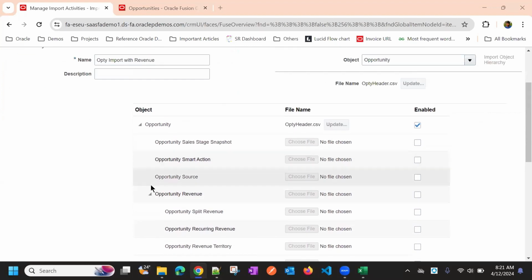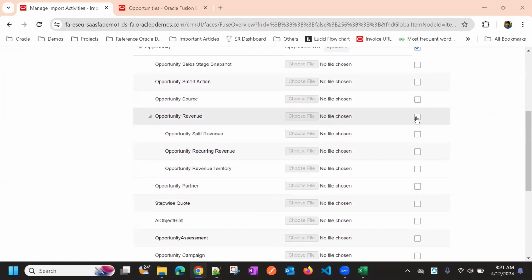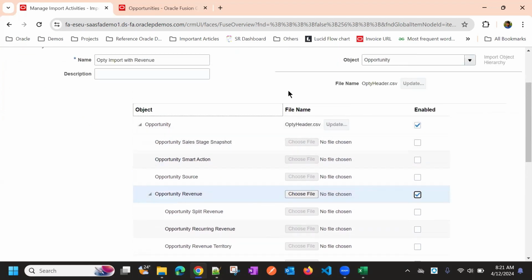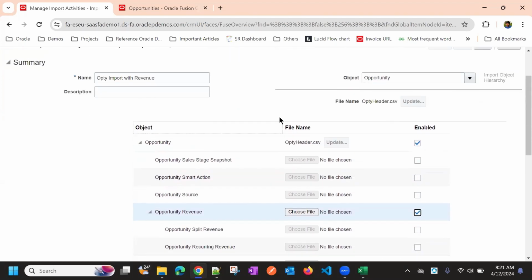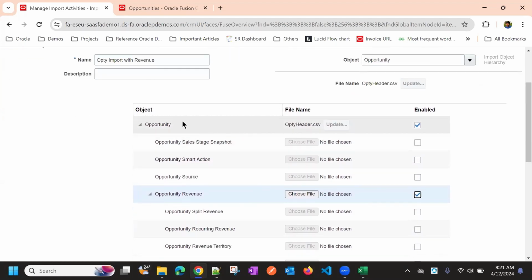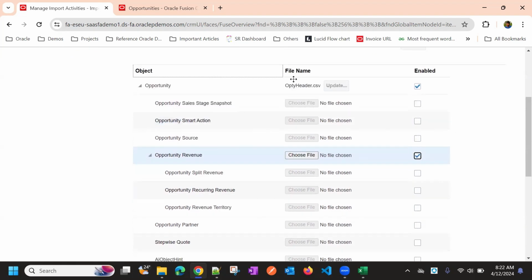In our case, we want opportunity revenue, so we will select opportunity revenue. Whatever hierarchy you are going to import, you just need to enable it and upload the respective file. The system maps based on the opti number. It checks the header and the related data, takes the data from the child object, and maps it to the respective opportunities.